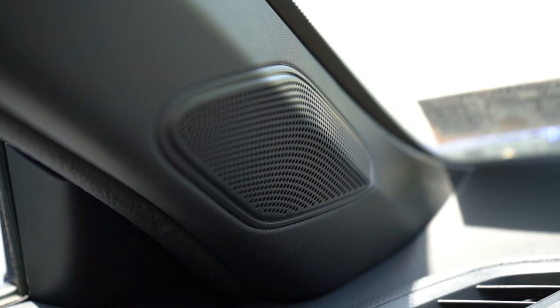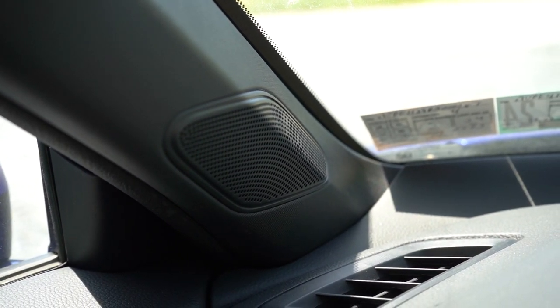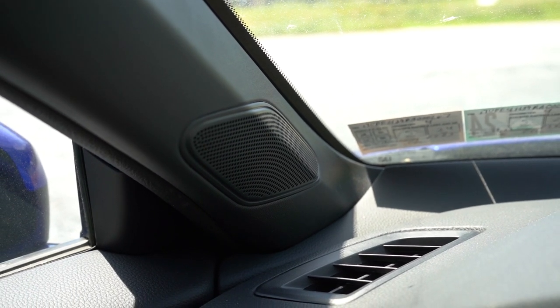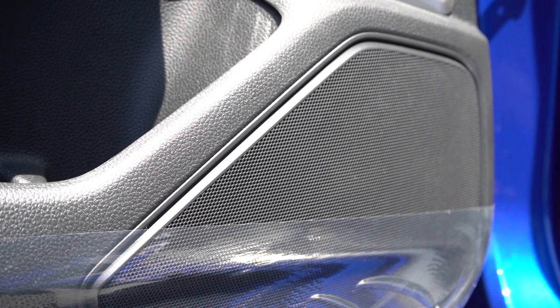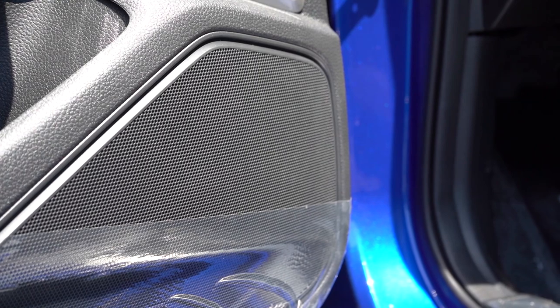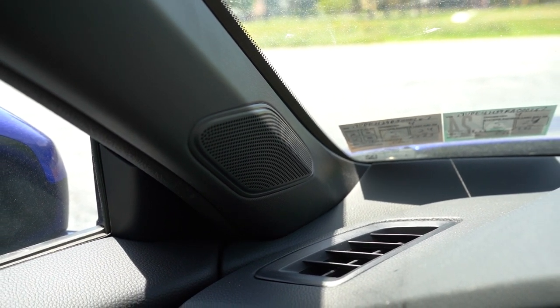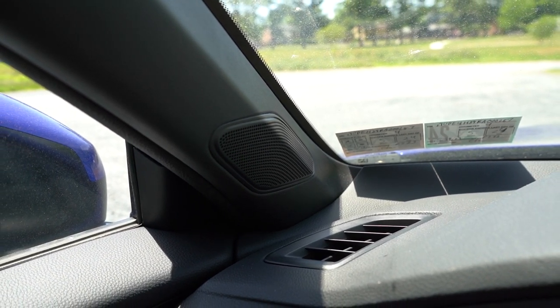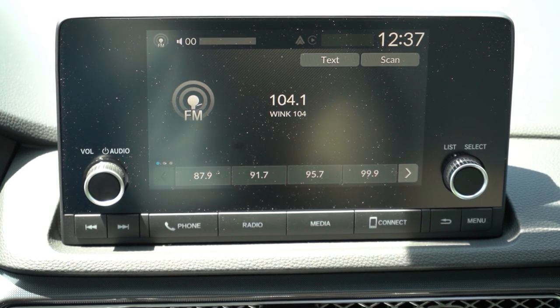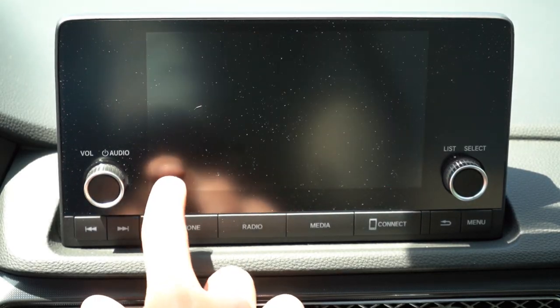I remember testing that 16-speaker ELS Studio system last year — it is my favorite sound system of the past 800 cars I've tested, absolutely amazing. Having said that, I hadn't tested the eight-speaker system yet, so let's test it out. In terms of the eight-speaker sound system, it's got a little bit of bass to it, but the clarity was definitely not there. It's a night-and-day difference compared to the A-Spec with Technology's sound system. Also, when you put the Integra in reverse you'll find a rearview camera with a few different angles.